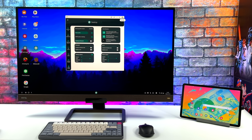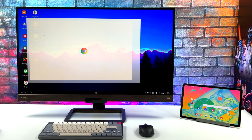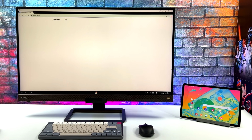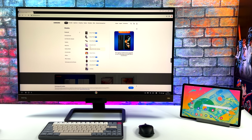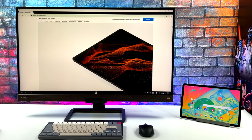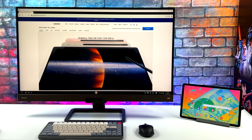Now this is actually cool because it'll lock it over on the desktop mode and we won't be able to use it on the tablet until we disable it or unplug the unit. But I mean, something like this set up for web browsing does work out really, really well. The Tab S8 does have Wi-Fi 6 built in, so we've got really fast Wi-Fi speeds, and if you use a dock like the one I have here, we can actually just plug in Ethernet. It's going to all work over USB Type-C. There's nothing else we need to do except plug it in, it'll detect it, and then you've got a wired connection to your tablet.